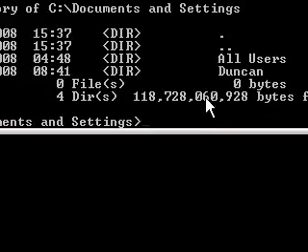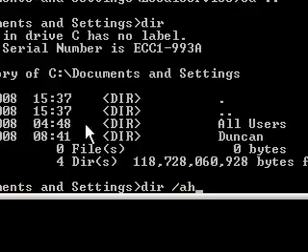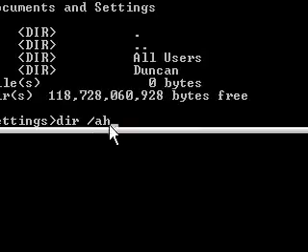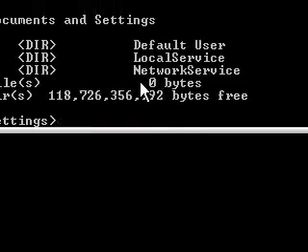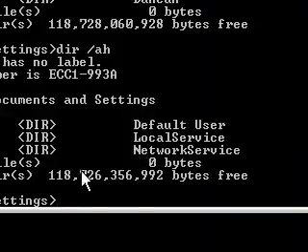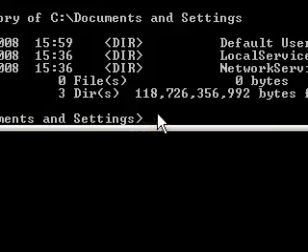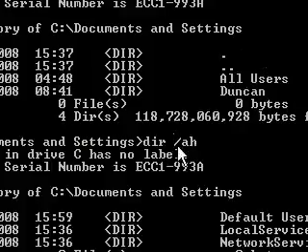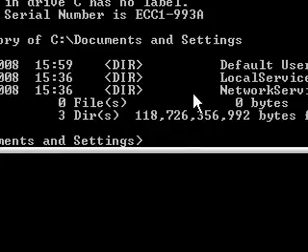All you need to do is type in dir /ah. Now it will display all the things in the directory or the folder with an attribute of hidden. So you say AH, and you'll notice that we've now got all the things that are hidden, so we can now access them. Now dir has got quite a few arguments, because these are called arguments, these slash things. Got quite a few arguments you can do.